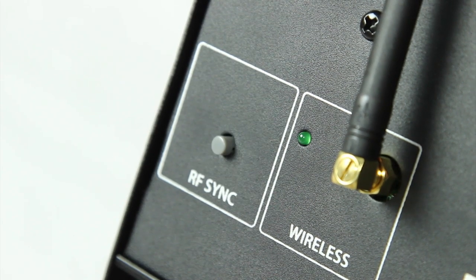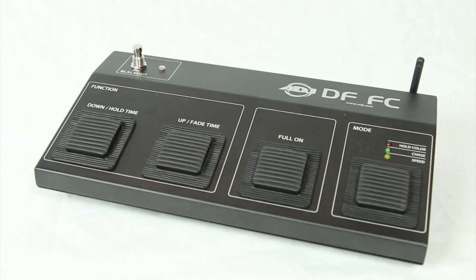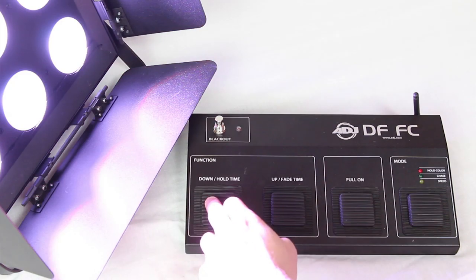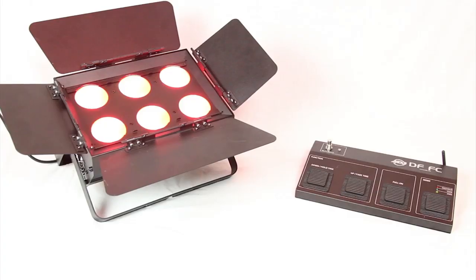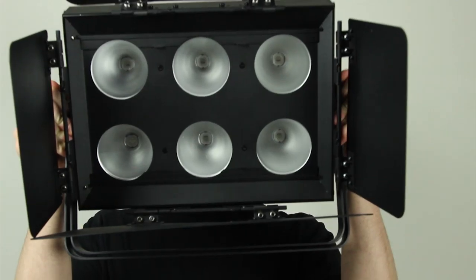As I mentioned earlier, on the back of the unit we have an antenna. This light is compatible with the American DJ DFFC wireless battery powered foot controller. This allows you to take control of your light show with your feet, blackout, set static colours and run chases with speed control. Perfect for bands who want to run their own lighting or even a mobile DJ who wants to keep their hands free. I'll have another video coming soon where I go in depth about using the DFFC with the Dotz Flood.